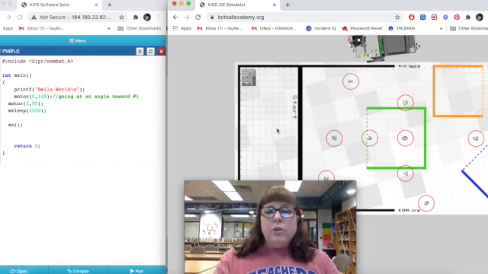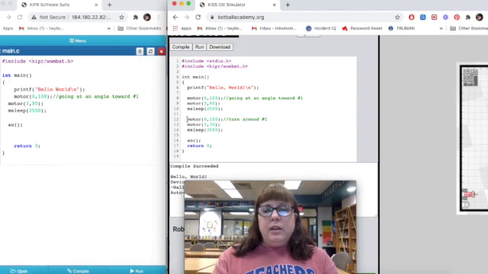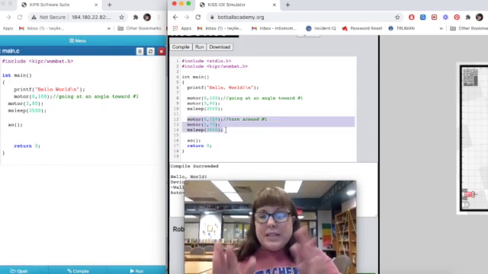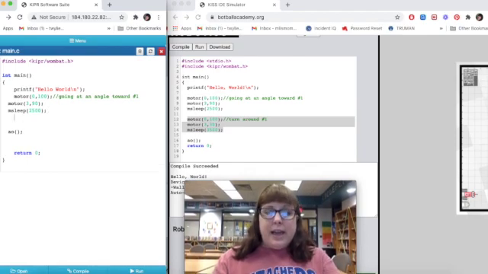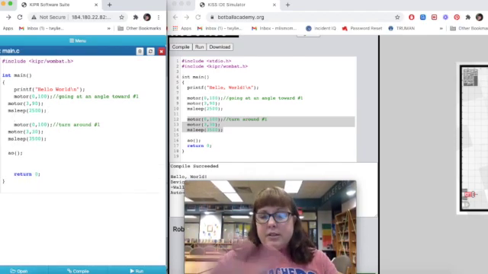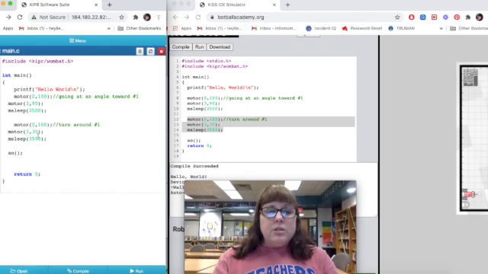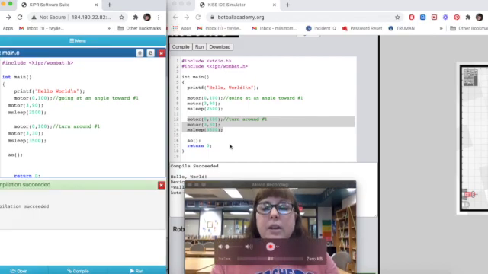So I'm going to immediately copy this code now that I've tweaked it a little bit over here, because I don't want to lose that if for some reason over here glitches. So now I've got my second part of my code, and remember I can hit compile over here and that will save it on that side.